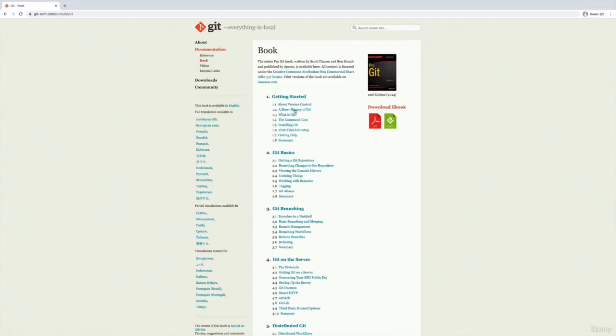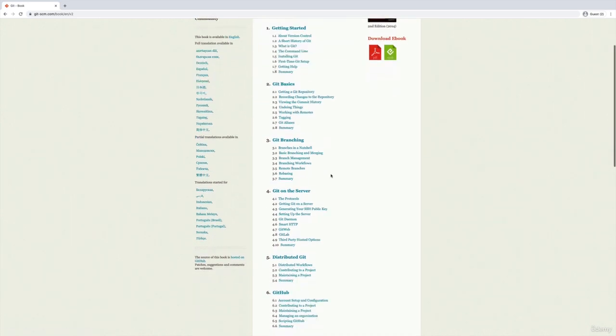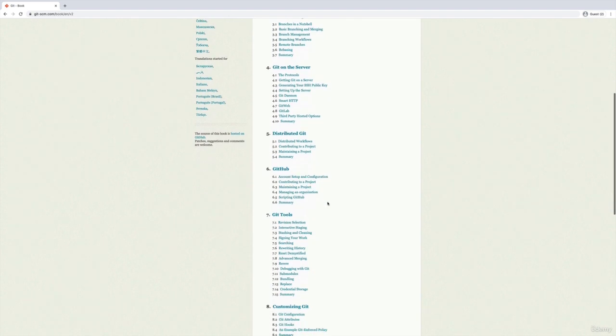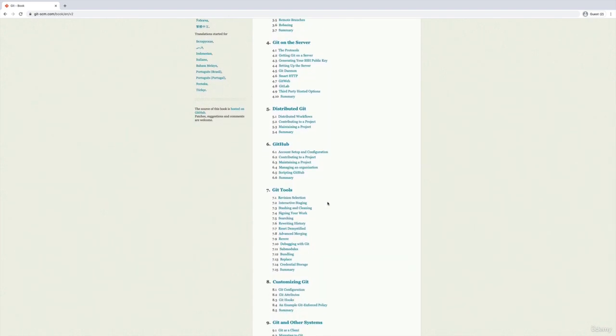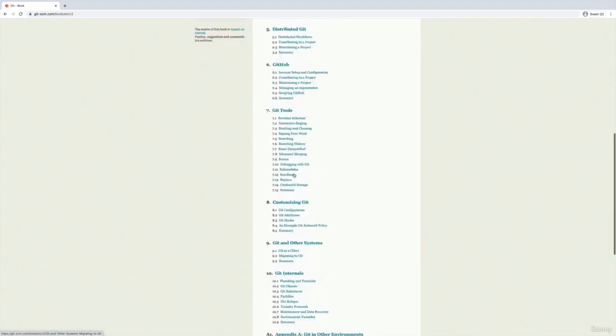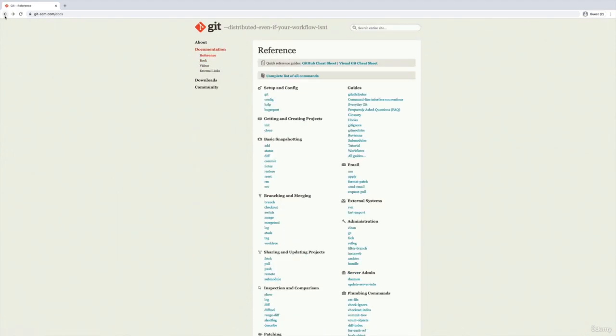The book really does have a clear path through it. So I don't necessarily recommend reading the entire book, but I come here occasionally when I have questions about things, some commands that I haven't used in a while, or configuring things, the book is very helpful to explain them. And then if you just have a one-off question about what is that flag, or is there a way to do X with the git log command, you can go read about it on the reference manual.